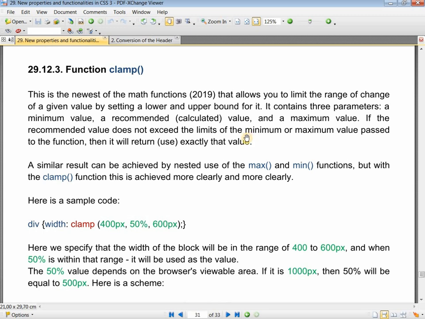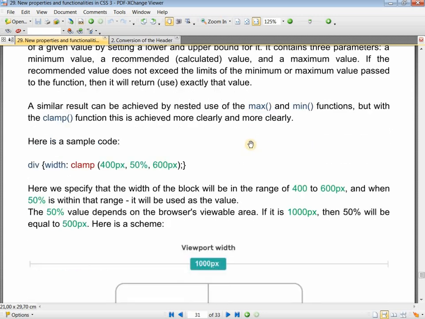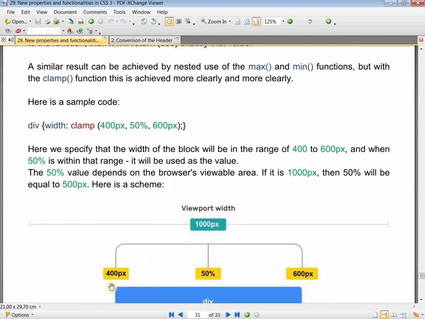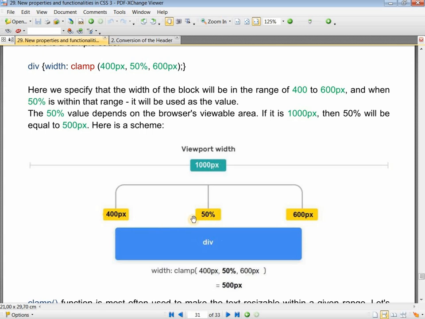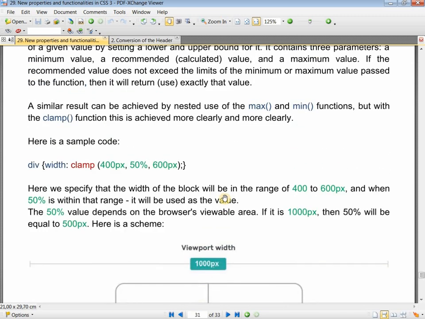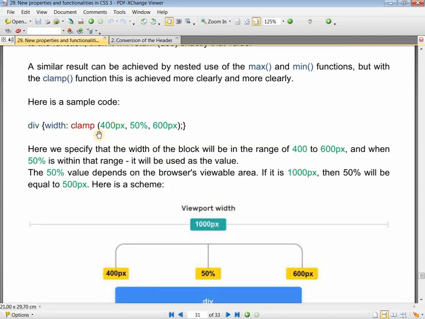It contains three parameters, a minimum value, a maximum value and a flexible value. It's usually used for text, but in this example here, I've also shown it for width, in which we're looking at the width of a block, which ranges from 400 to 600 pixels.